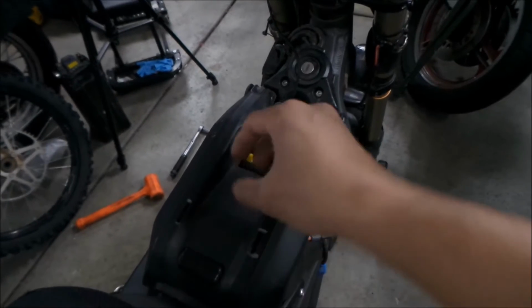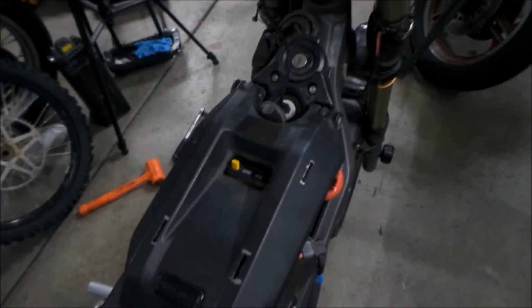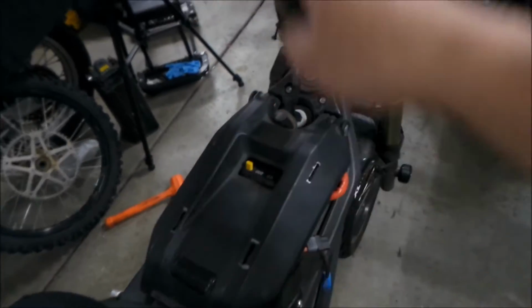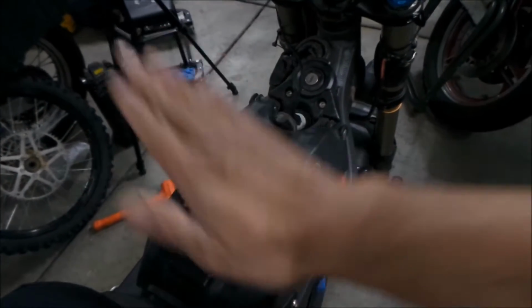We're going to mount it right here, and I'm going to mount it using some JB Weld. We'll see if that works. That way I will always have a battery gauge on the bike.